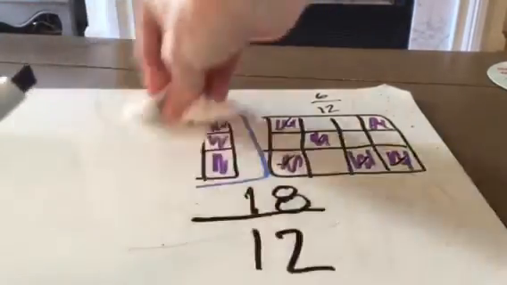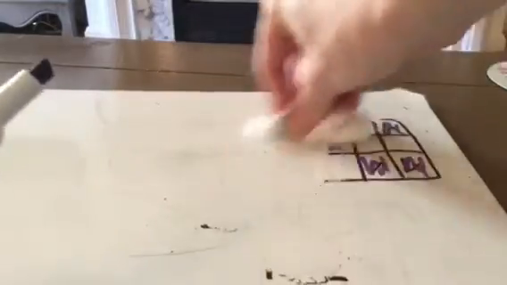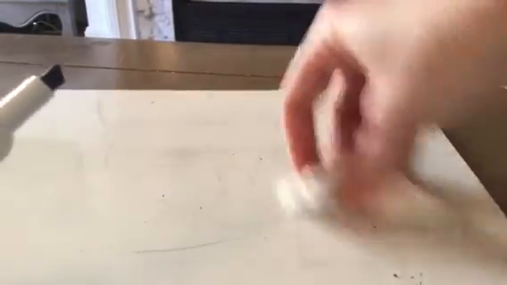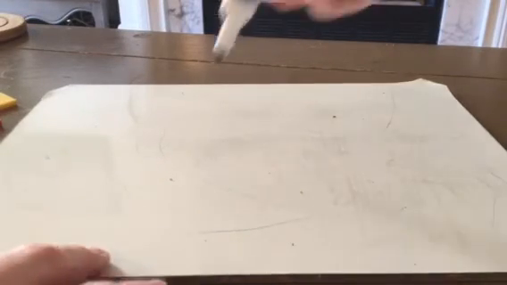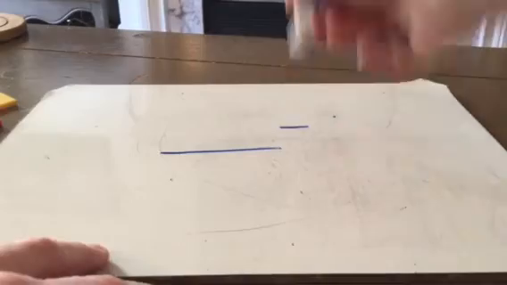Now, we're going to talk about mixed numbers. What does that mean, mixed? Like if I mix something. A mixed number is something where I have a couple different things that I'm putting together, right? Like if I'm making brownies, I'm putting in the eggs and the milk and everything in a bowl. I'm mixing it all together. Well, in mixed numbers, we have a whole number and we have a fraction.